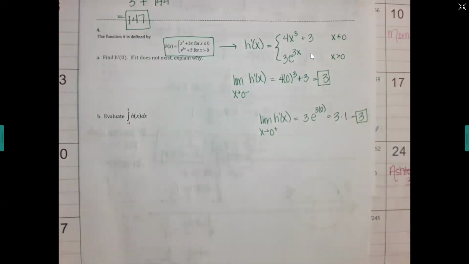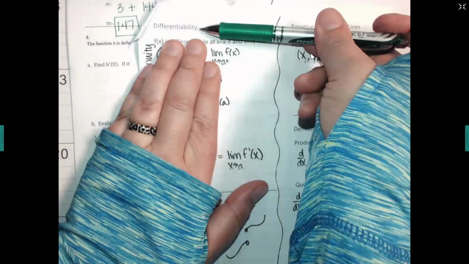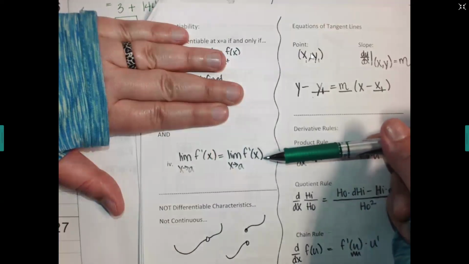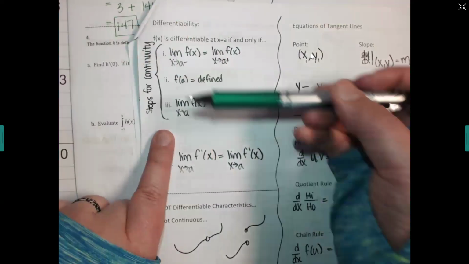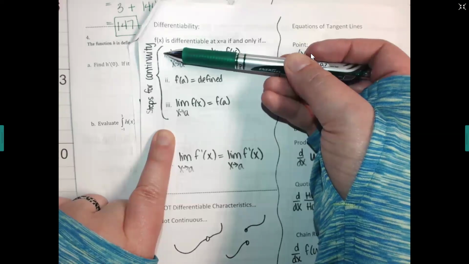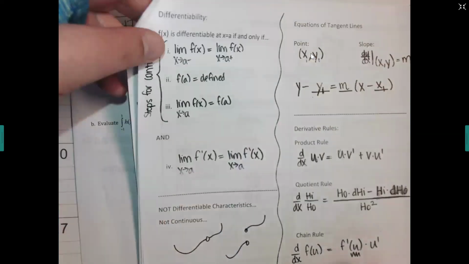In order for your derivative to exist, your graph has to be differentiable. So look right here on differentiability. What's the first step for differentiability? At the end, the slopes have to be the same. But what else has to be true? The graph has to be continuous. So have we checked that the original left and rights match each other? Not yet. So let's do it.